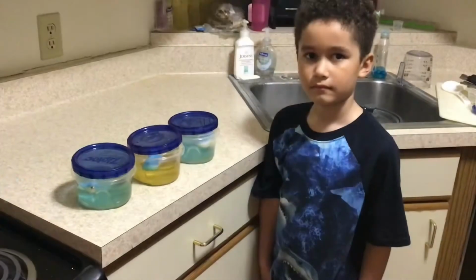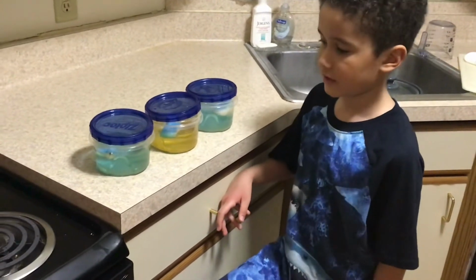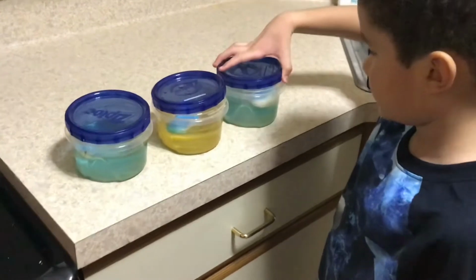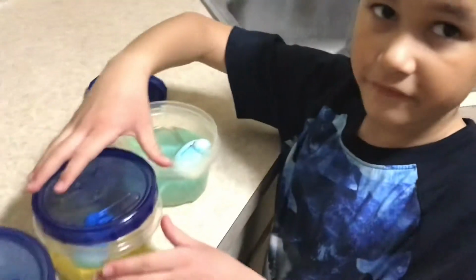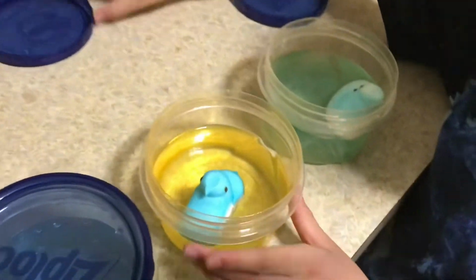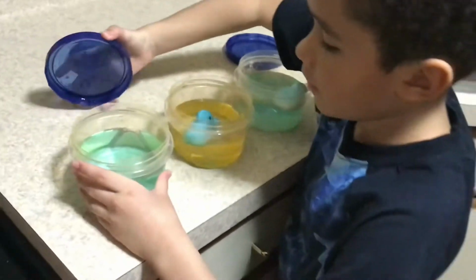Bye. So it's been 8 hours. We're going to see how it checks. That was in water. This looks more puffy. It looks like it's about to explode. And this is the vegetable oil. Yeah, this looks more shiny. And whoa! Vinegar.